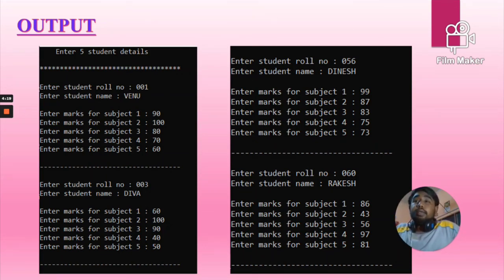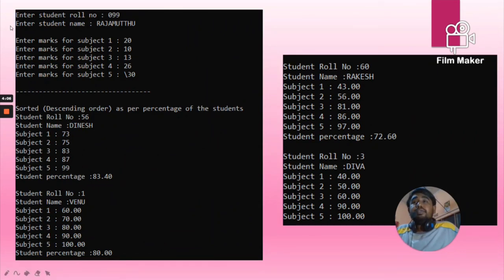Then the student name, and the marks for the student: subject 1, subject 2, subject 3, subject 4, subject 5. Then we repeat the same thing until the fifth student, named Rajamutu. After finishing, we enter the marks for the 5 students.